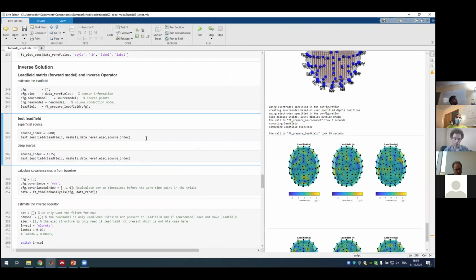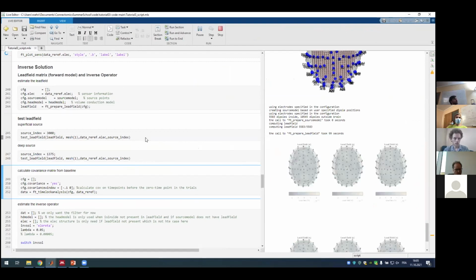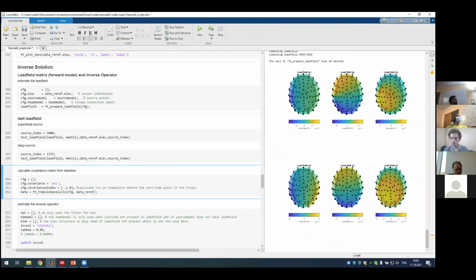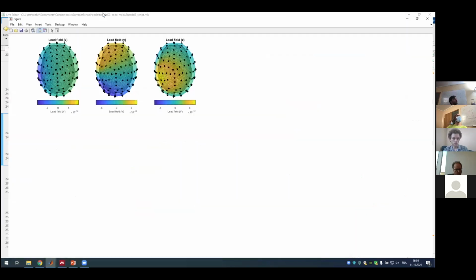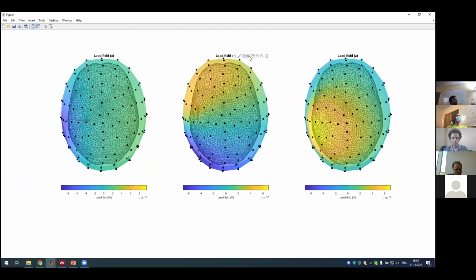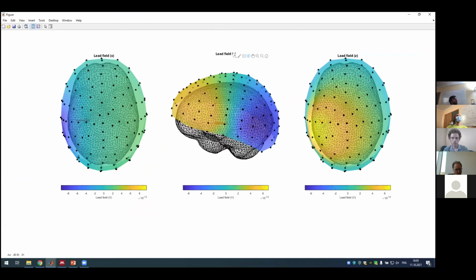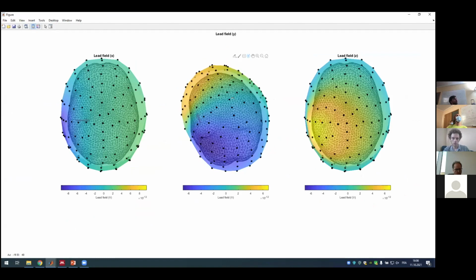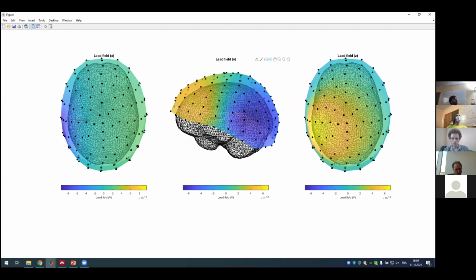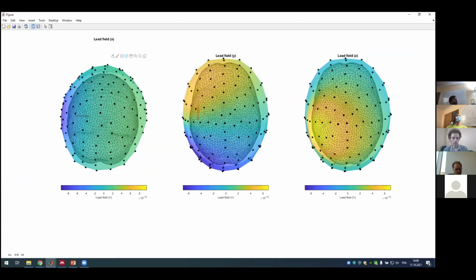It's better because this is not a concentric spherical model, but actually a boundary element model. And you see that this one managed to produce a good, realistic head model, and the lead field is correct. We see those two poles of the dipole, and the same here.